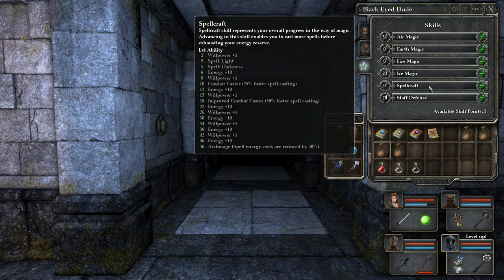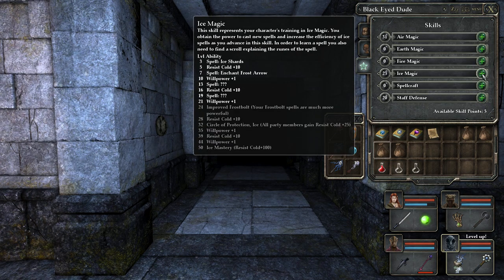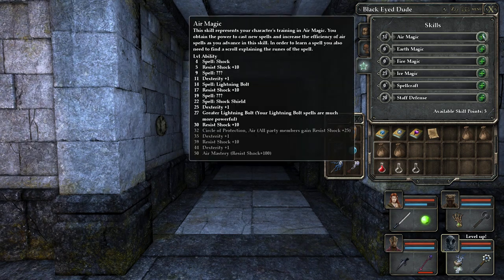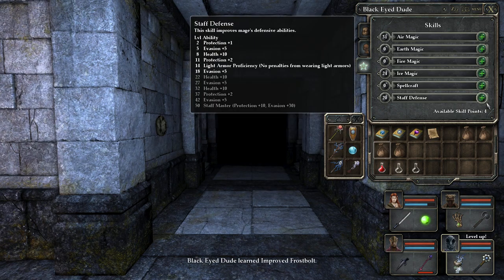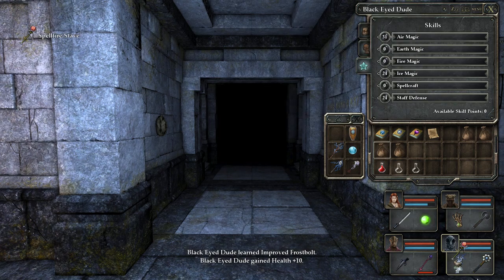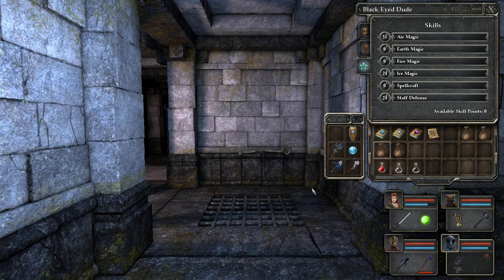Okay, and points, of course, staff defense. Let's put 4. Ice magic, air magic, 32. Name is again, resist shock 25. Oh, that's pretty good. That is really good. 24, improved frostbolt. Okay, let's go there. And go there, because then we can use spellfire stave instead of battle stave. We can ditch that one.